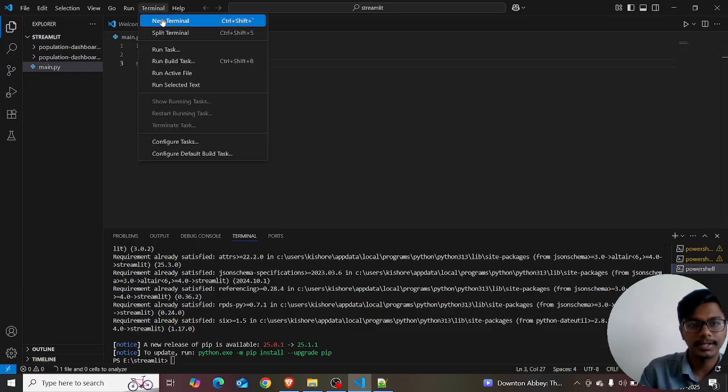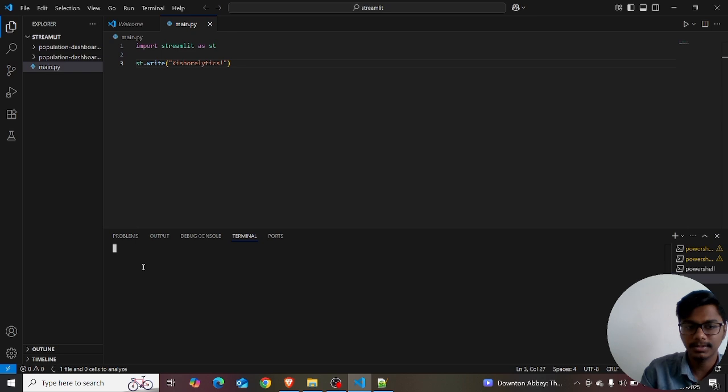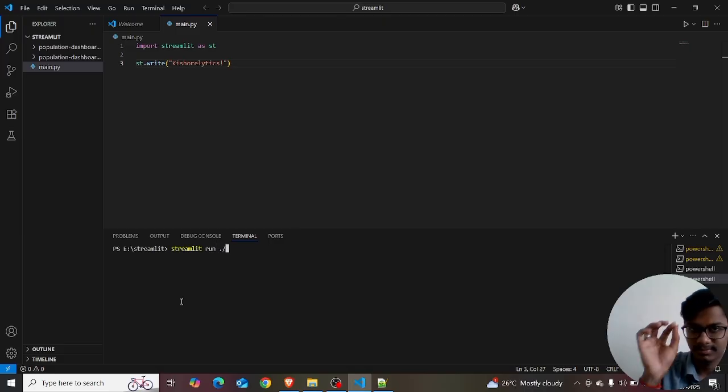Now I'm going to my terminal, and inside it I'm using this command. It's a magic command. You can't just run it like this, it doesn't work, right? Just listen and make a note of it: streamlit run, followed by the file name in my directory. I'm running the Streamlit file. Wait for a few seconds.